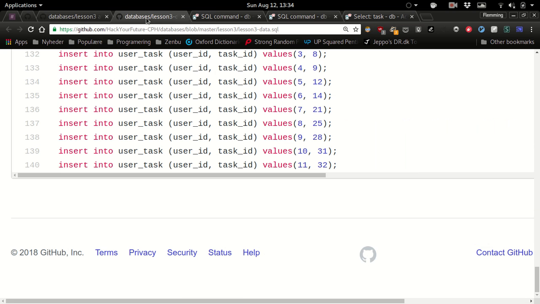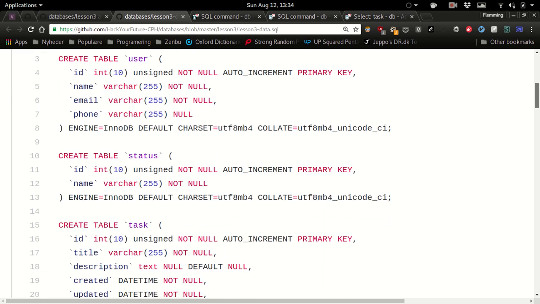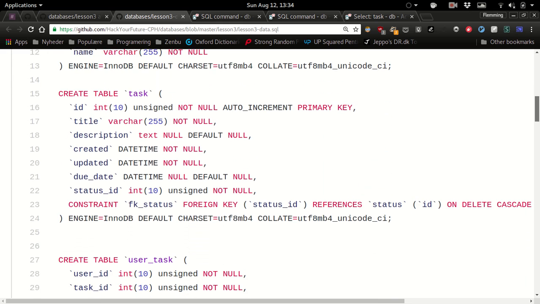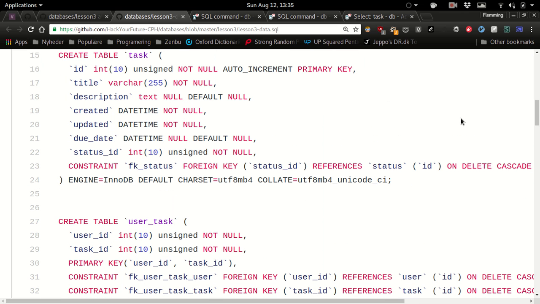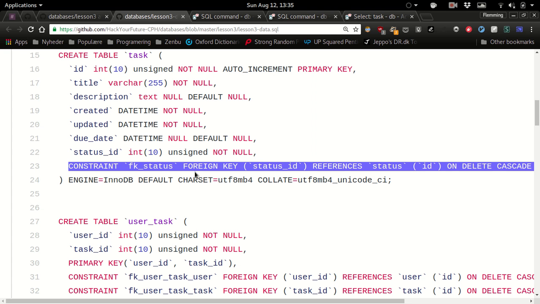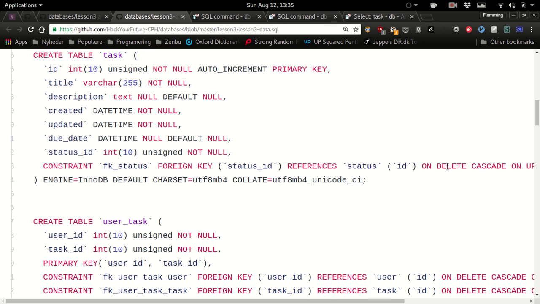And yeah, we can maybe look at the table definition here to see how we specify the foreign keys for this. So of course it's this keyword constraint and then some kind of name, and then foreign key and the column name and what it references. So that's how MySQL knows which column it's in reference to.